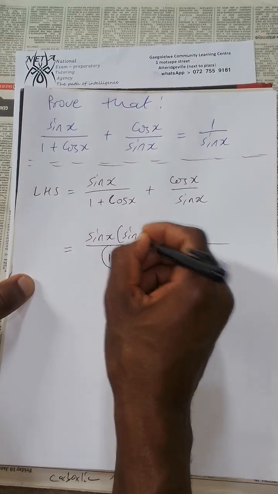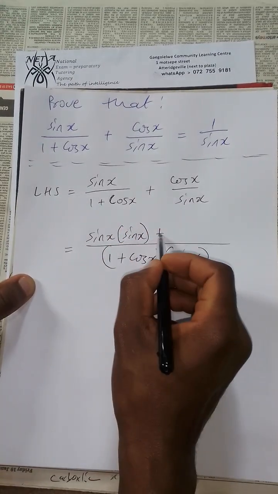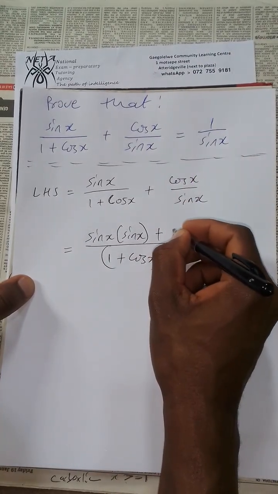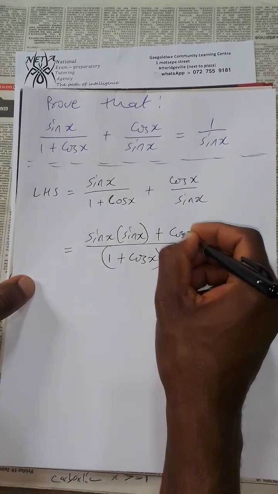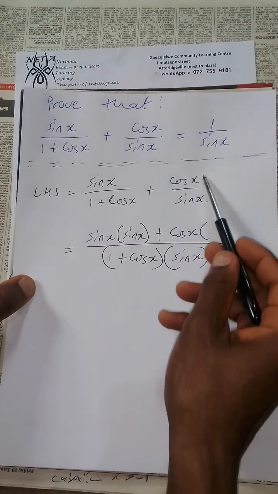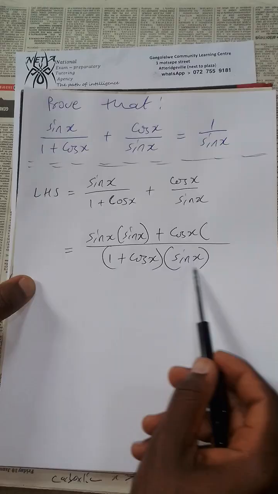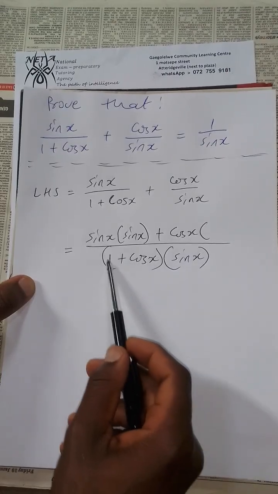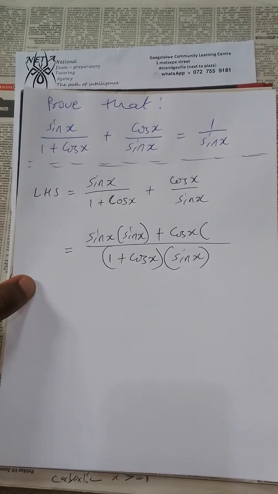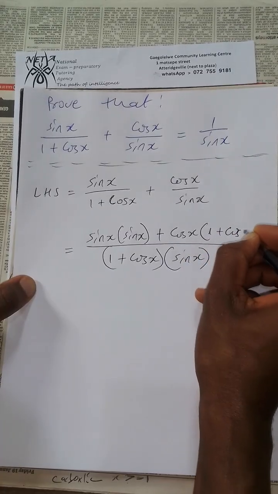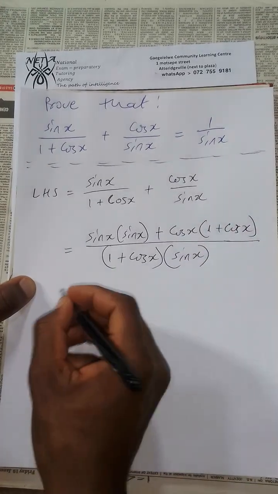Now you do that by multiplying it. This positive is our positive here. Now we're dealing with the other fraction, which is cos x. You can see that this fraction has the denominator of sin x. We have to allocate this denominator for the purpose of unification. And then when you allocate this, this is what you have.